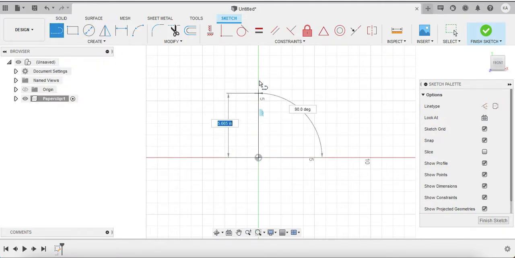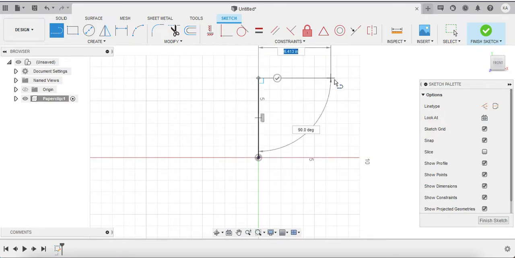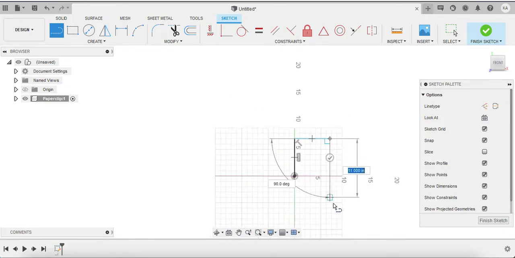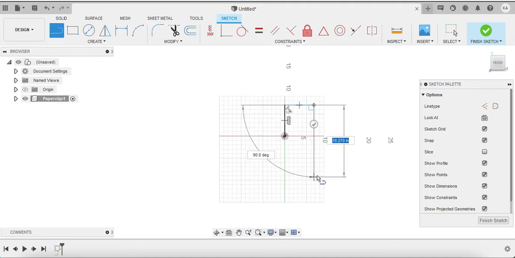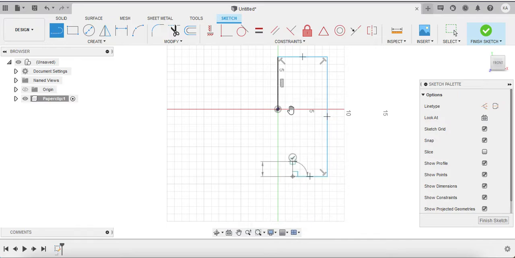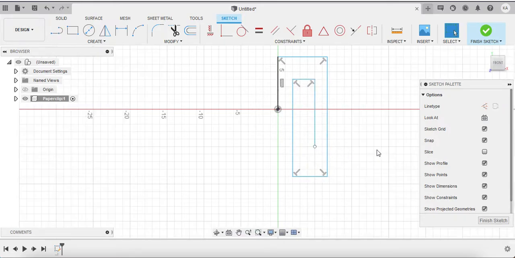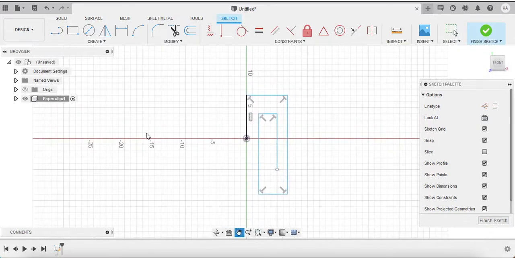And starting at the origin, I'm just going to make some general shapes. So I want to bring this down a little longer because ultimately I want it to look something like a paperclip. And so this is just a path, and you can see where it tries to link up with some midpoints and that kind of thing. And again, it doesn't matter where you place these. So there's our path.